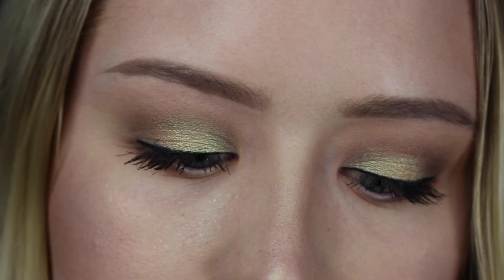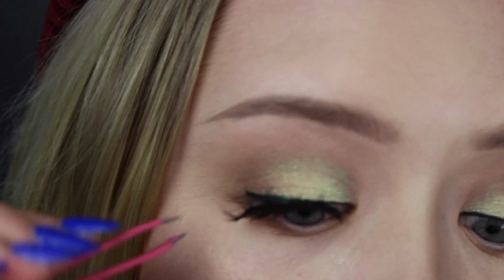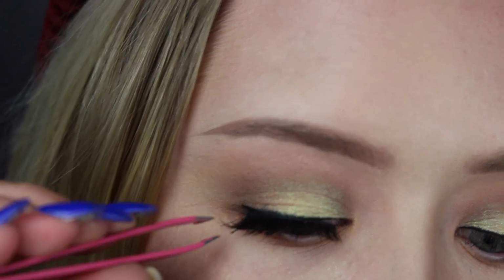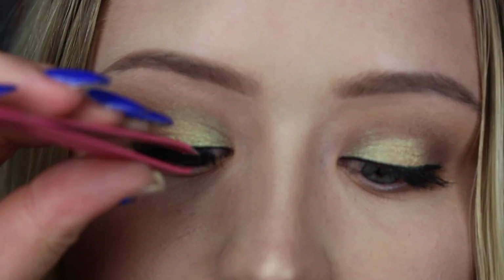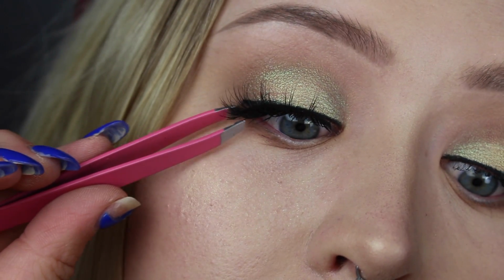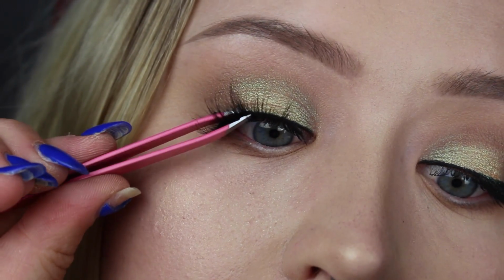So now that my eyelash glue is a little tacky, a little dry, I'm just gonna pop her right on. And I feel like looking down into a mirror makes a huge difference for lashes. So always try to look down instead of looking straight ahead and attempting to do that, because this way you can really see where your lash line is. And I'm gonna squeeze my natural lashes to the false lashes.